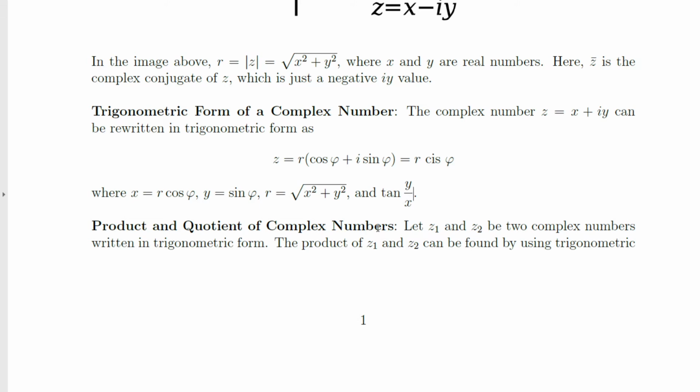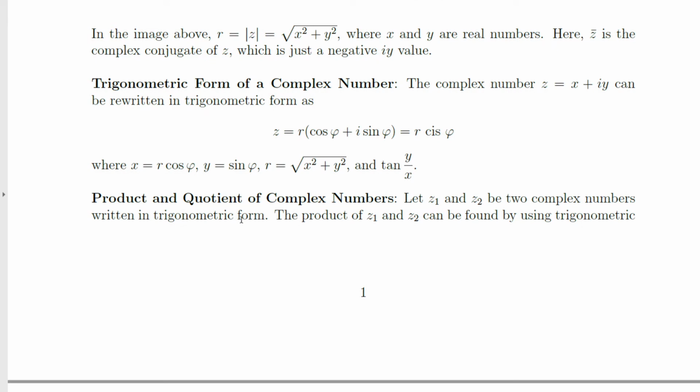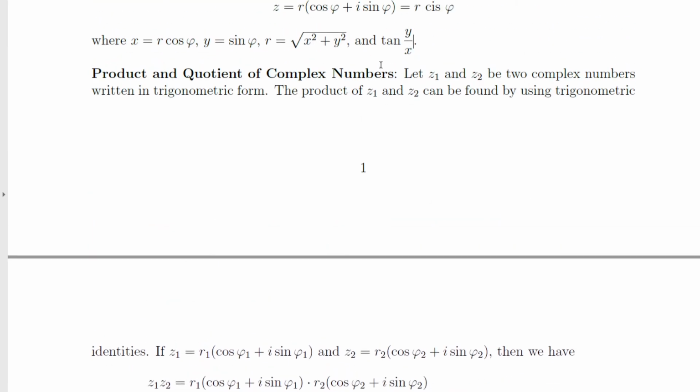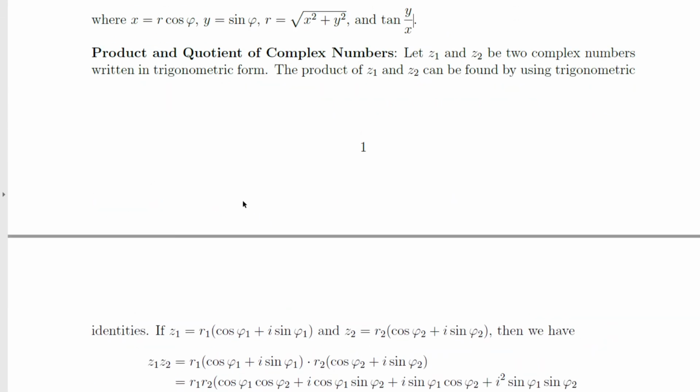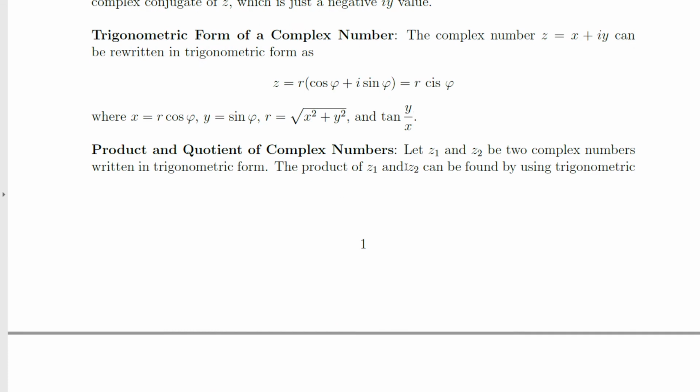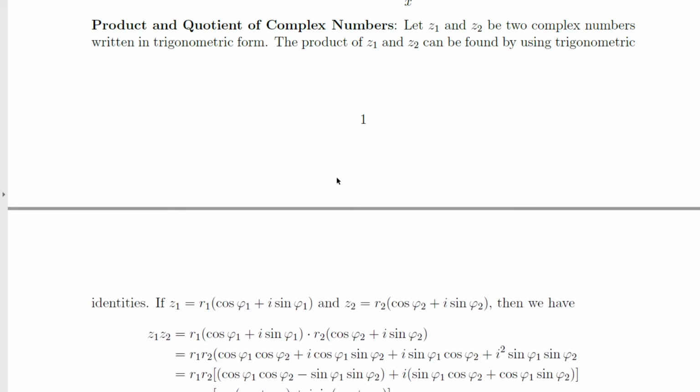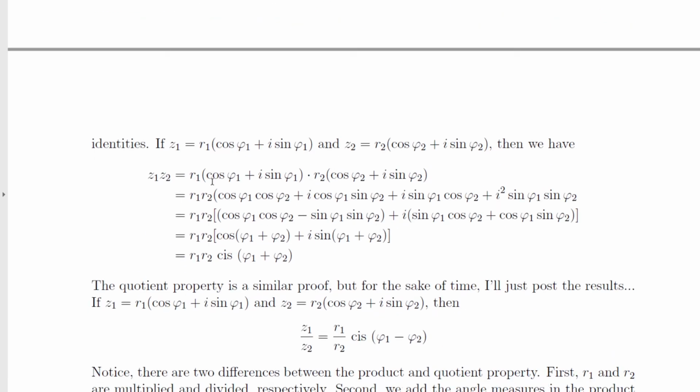Ugh, guys, not good. All right, so the product and quotient of complex numbers. So here is, I worked it all out for you. I don't normally put proofs in here, but I just thought this one was interesting. So if you have two numbers, z1 and z2, written in trigonometric form, you can actually go through it and use some of the identities that we've worked on in the past to get down to something that's kind of interesting.